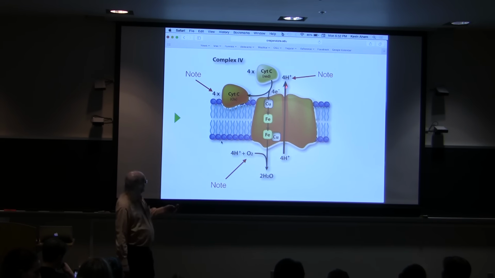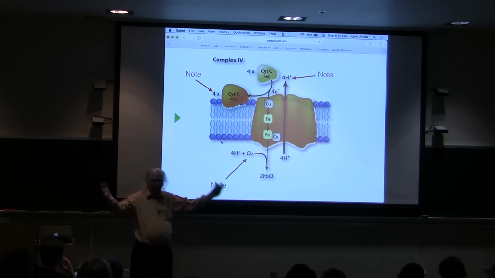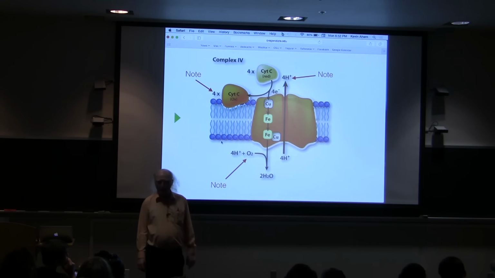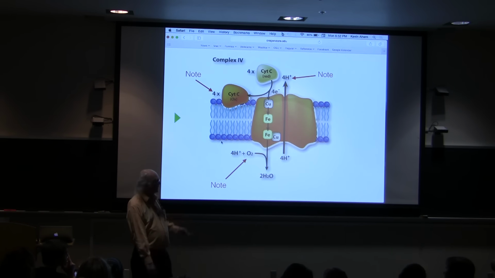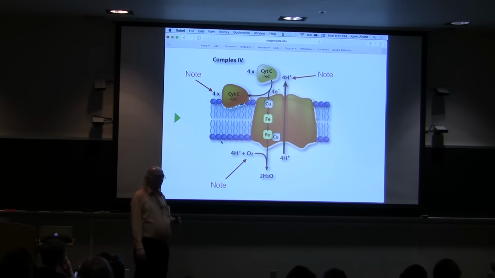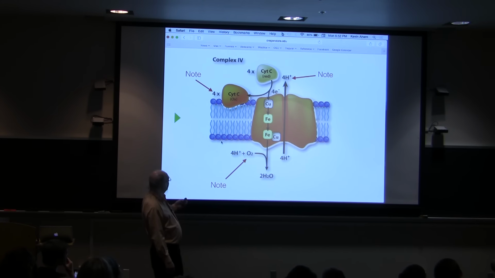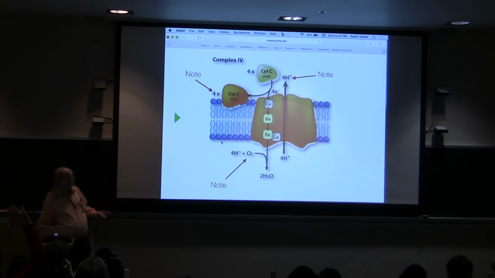So, all right. So, pumping of protons also happens in complex 4. As I said, I'm not expecting you to memorize how many protons. I think people get too weirded out and obsessed with numbers of protons, including the people who do the research on this, to be honest with you. But the point is protons are getting pumped, helping to make that proton gradient, which makes the ATP. The electrons get dumped onto oxygen to make water. 4 protons, 1 molecule of molecular oxygen, and there you are.